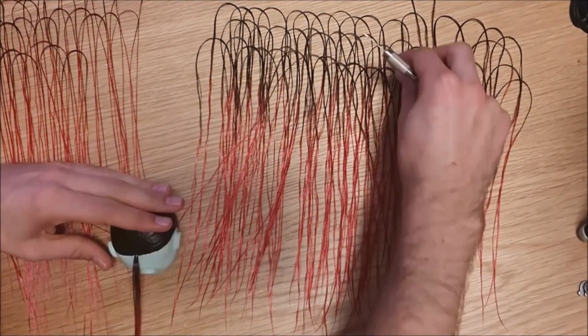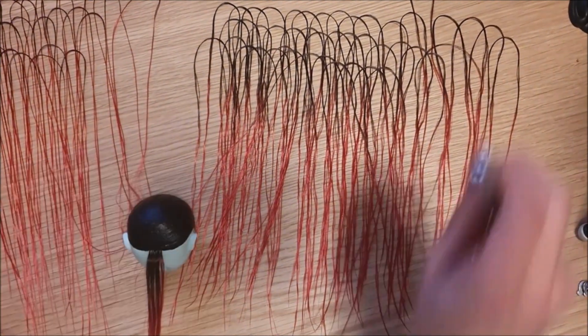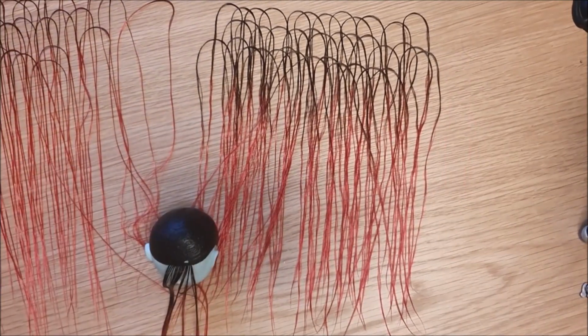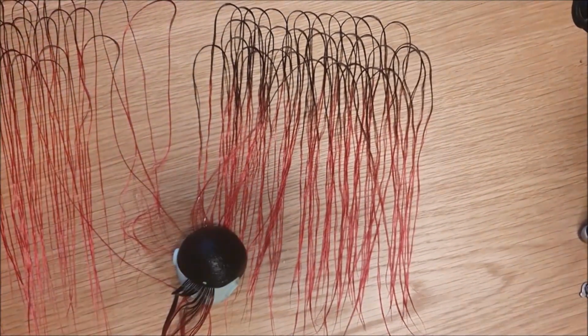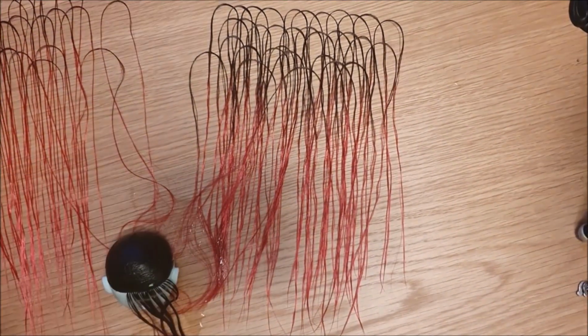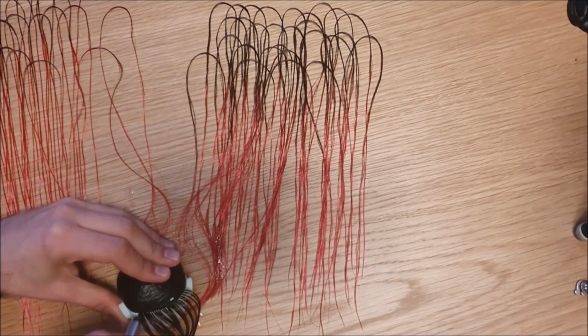I then continue to complete the hairline in the ombre hair, using most of the lower dyed ombre strands and some of the high ombre ones as a bit of a highlight effect. This gives the entire color transition from dark to red even more of that gradient effect.